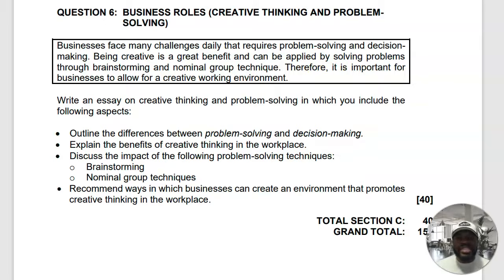Now, note that this is for 40 marks. This is for how many marks? 40 marks. And your paper, if you're in grade 11 and 12, is out of 150. So a big 40 marks will come from the essay. If you're in grade 10, even more, because your paper is out of 100, and if you write your essay well out of 40, then automatically you are on your way to possibly getting a distinction. So it's very important to know how to do this.